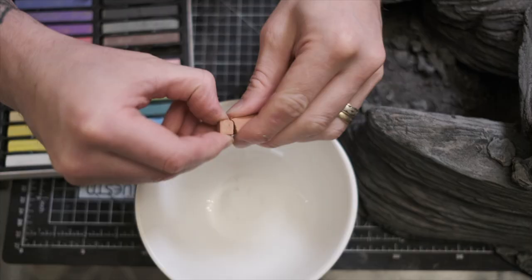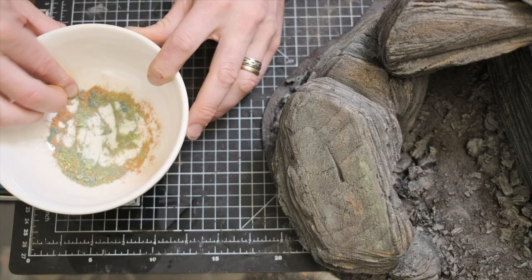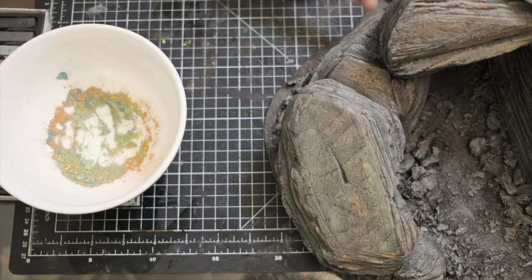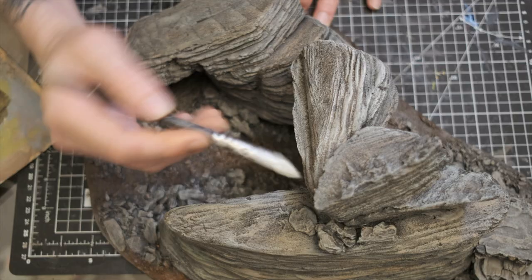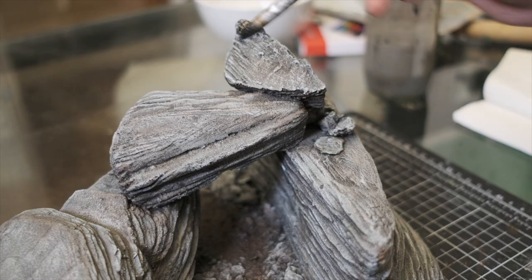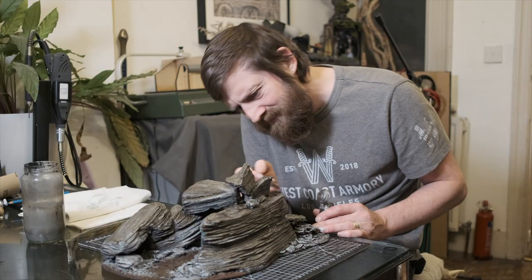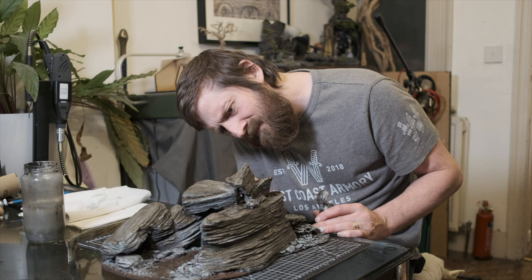I then crushed up some light brown and green pastels into a fine powder to use as a makeshift pigment and applied it randomly over the whole piece before doing some highlights with green grey that I had mixed with titanium white over all of the edges and bumpy areas. And lastly, I give the whole piece a dark brown wash which will seep into all of the cracks and crevices and give the impression of shadow and dirt buildup.